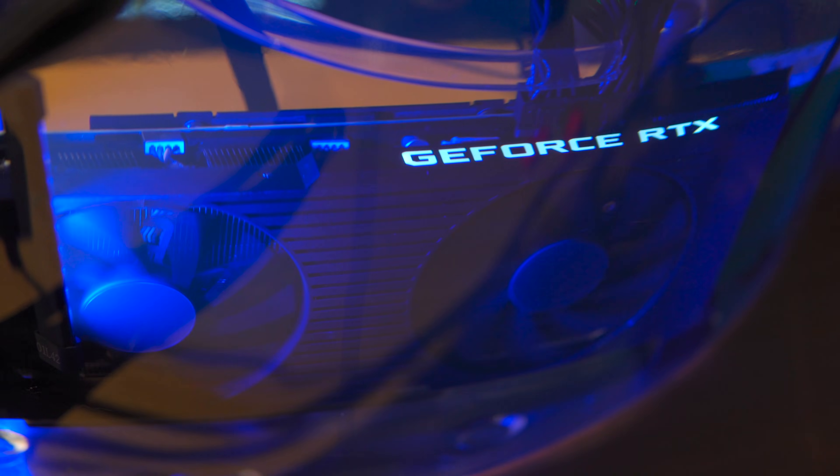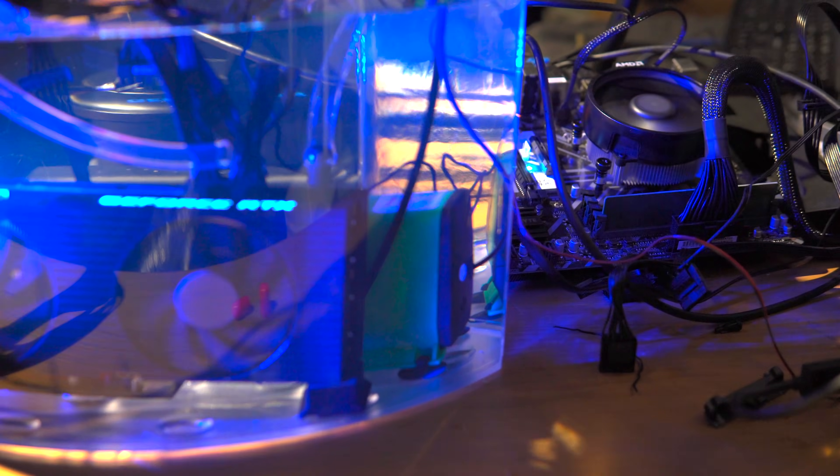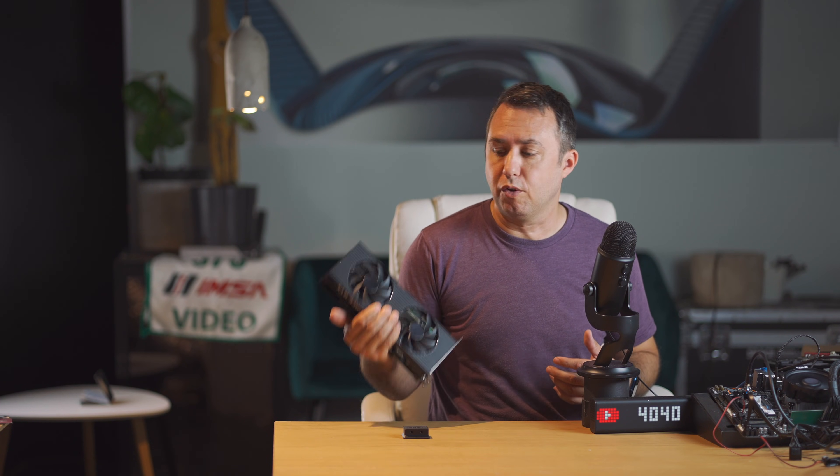You might think leaving the fans on when running this thing under a liquid would cause them to work too hard and burn them out prematurely — I sure did. But the internet, and more specifically the people who designed these coolants, assured me that's not true for two reasons. Reason number one: this liquid has some sort of lubricating property to it, so there's no worry about an increased force when turning the bearings in a viscous medium. And two, these types of fans are not regulated by speed, but rather by voltage input.